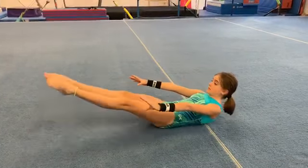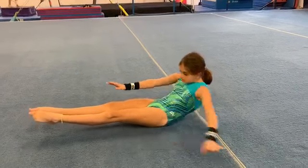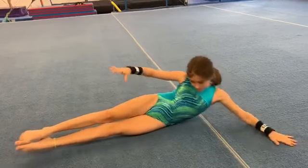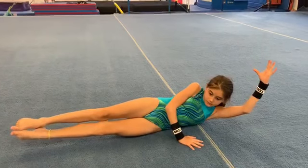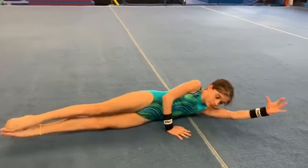Macy's going to do like 3, 2, 3. And then you're going to try to roll straight over onto your side, top arm down, other hand up. Try to hold. Again, 10 seconds. And you're going to go right into arches, rocking. Ready?